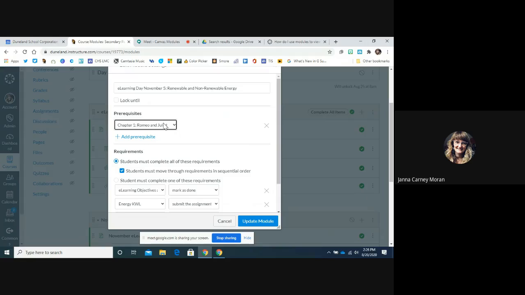So again, this would be something really great for enrichment activities that students are just working through on their own, or any kind of self-directed learning. You have to complete this module before you move on to the next module. And you can make the last thing in the module something that you manually have to grade, which in essence allows you to manually unlock the next module for them. Like, we need to do a progress check. So the last thing is going to be a reflection that the student writes, but they can't move on until I've scored that reflection. And so, a lot of flexibility in there.